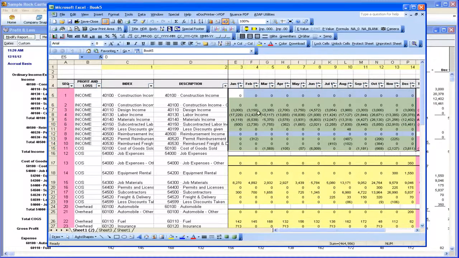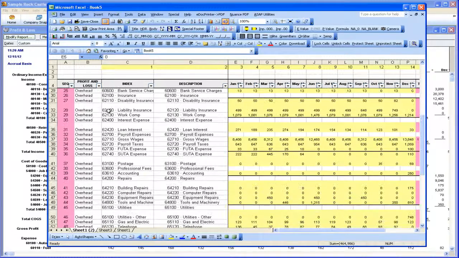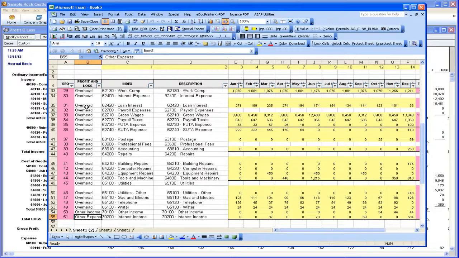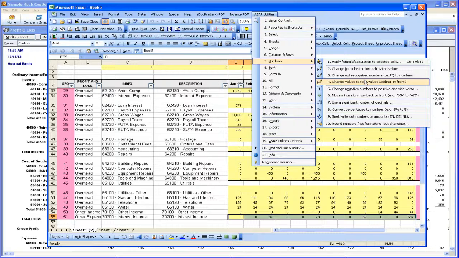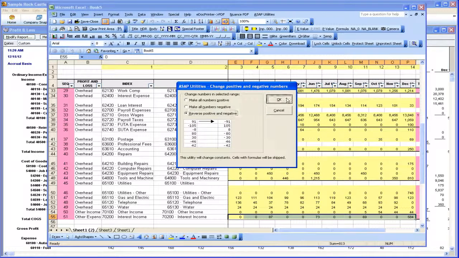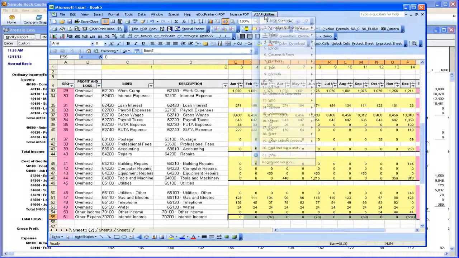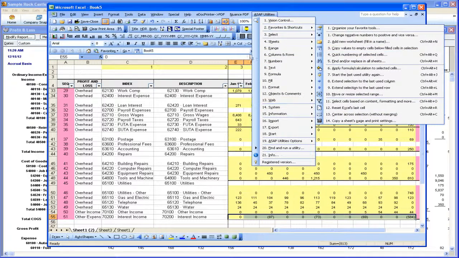I got a little quickie here too. Then we have one income item down at the bottom, and this has to have the same thing done to it. Now ASAP Utilities allows you to create your favorites, so I have those in there too.